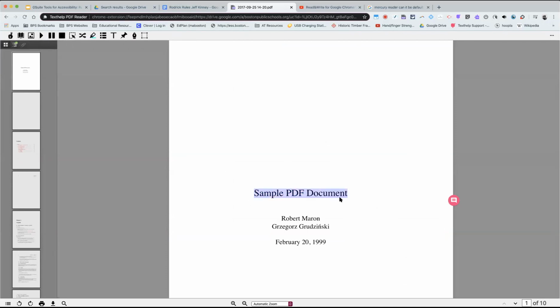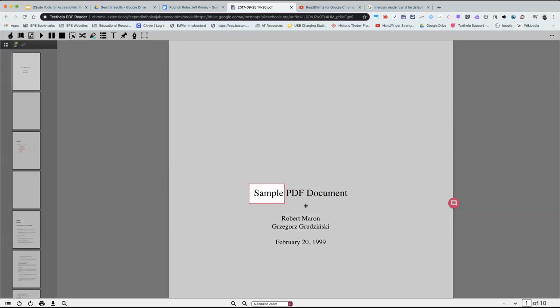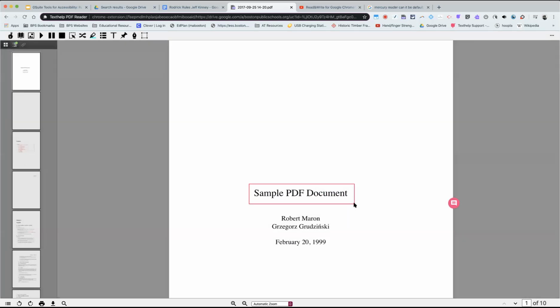So if I wanted to highlight the text and play it, I could do that. The screenshot reader, I guess I might as well show you that now. The screenshot reader is a way of highlighting a certain area of text that you want it to read aloud. Sometimes it takes a few minutes.